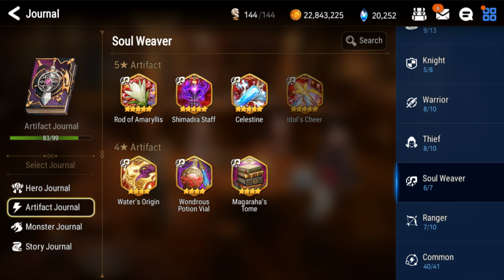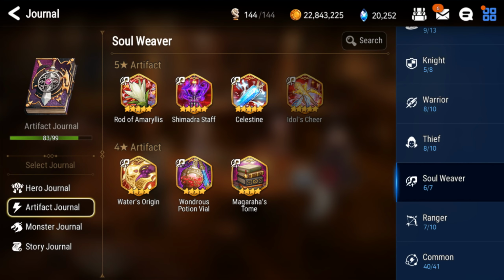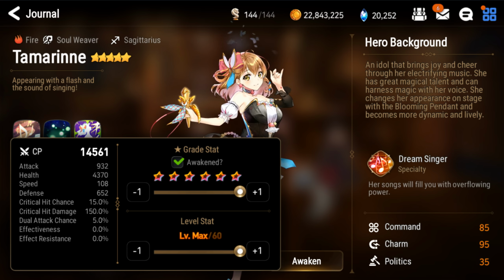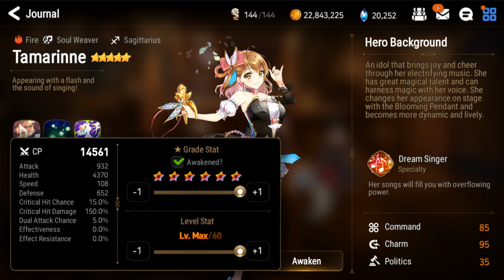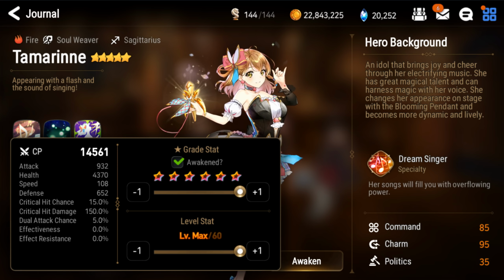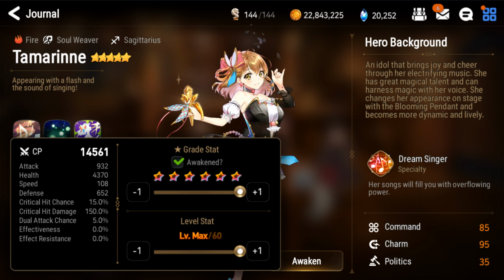Megara's Tome is another interesting option because again she has a couple non-attack skills, and the combat readiness boost she would get from being hit would mean she can attack more often and get the cooldown reduced for her ult. Checking out her max stats, she actually has pretty decent speed for a Soul Weaver. So I would say making her fast would be important. She's definitely one of the more offensive supports. Not to mean that she's going to be doing a lot of damage or anything, but she'll really help your team do a lot more damage with the massive combat readiness boost she gives once she's transformed, as well as of course the attack buff.